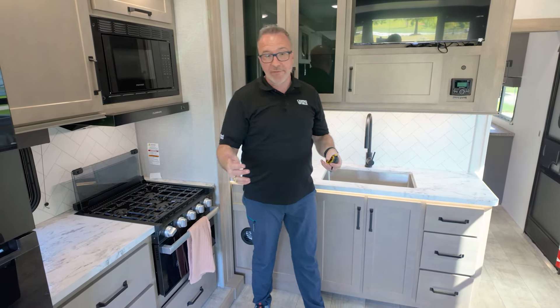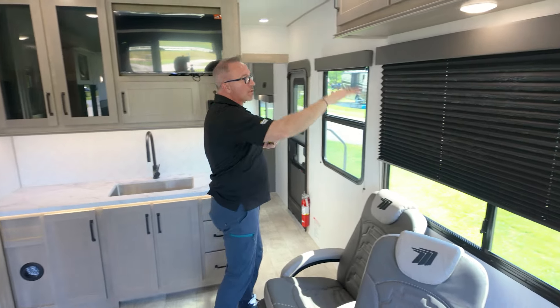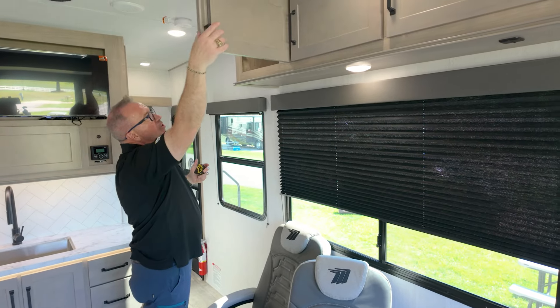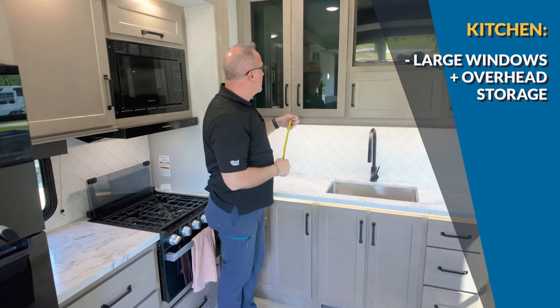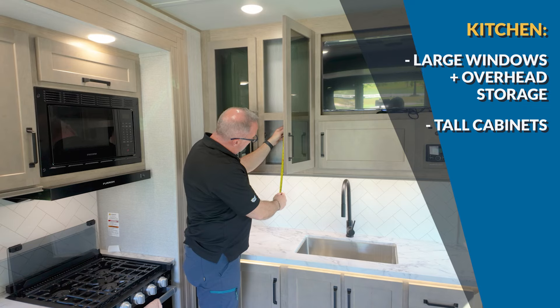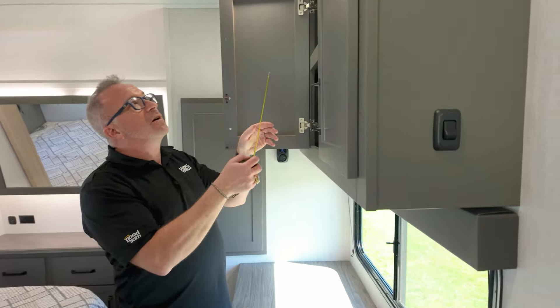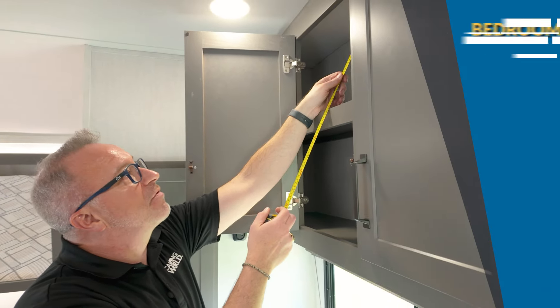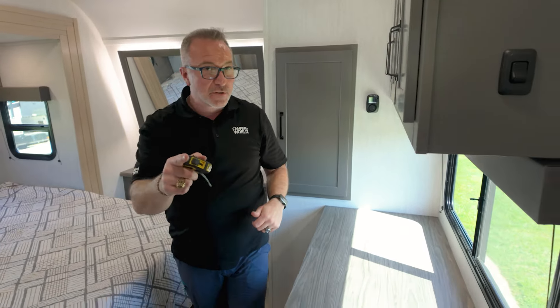Toy haulers make sense for people bringing bikes, kayaks, side-by-sides, or golf carts — there are tie-downs to keep your toys secure and the height accommodates those things. But there are added benefits too, mainly more space for windows and storage. Thanks to the seven-foot ceilings — breaking out the trusty tape measure — you've got 23 inches up top in the kitchen cabinets and another 13 inches on the bottom. That is great storage space in the kitchen. And in the bedroom, seven feet of clearance gives us over 15 inches in the top cabinet and over 13 inches in the bottom. High ceilings make for great storage, versatile sleeping spaces, and pretty cool looks too.